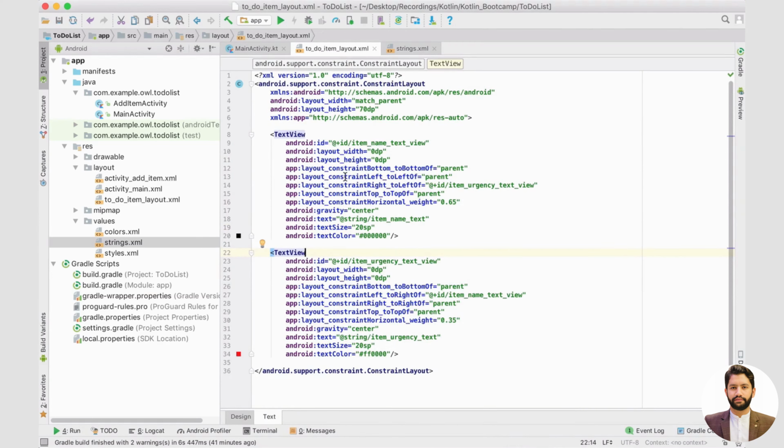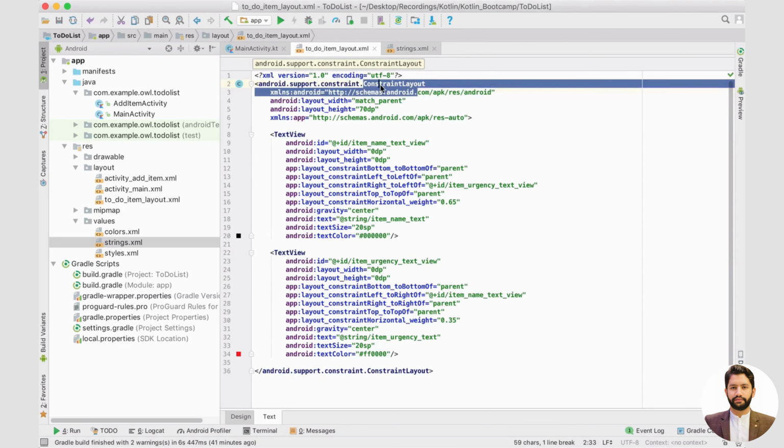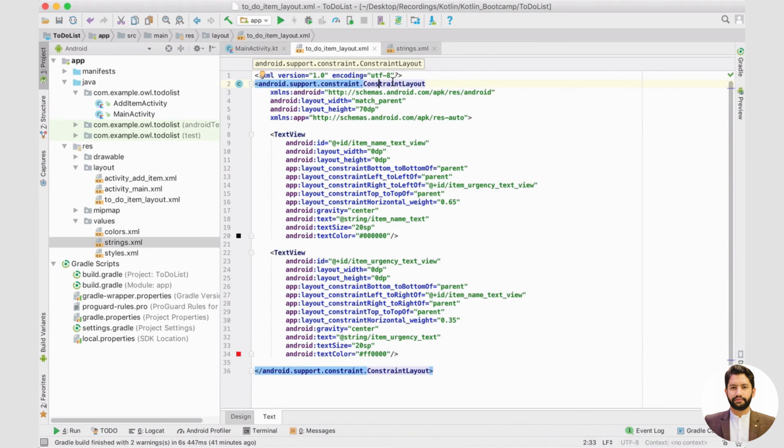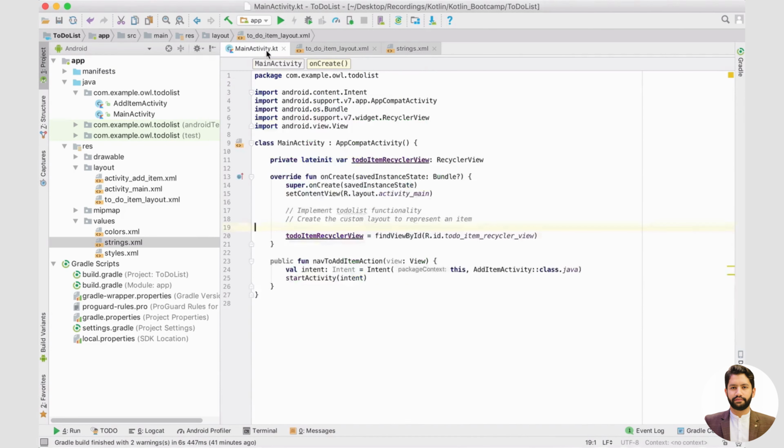Instead, we'll use layout inflators. What a layout inflator does is essentially take some kind of a layout. In this case, it's going to be the entire layout file, constraint layout, and it's going to blow it up so that we can access the elements and the attributes just like we would in main activity. So it's not technically doing the same thing as this, but it's doing a very, very similar thing. Rather than setting the overall page's view to display this entire page, it's setting a very small part of the page to display that particular layout file.